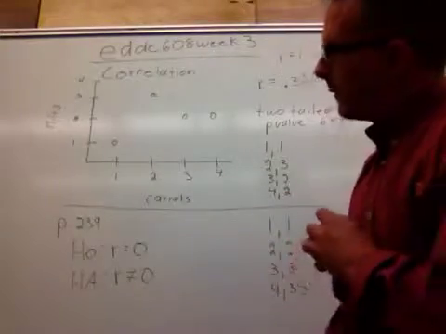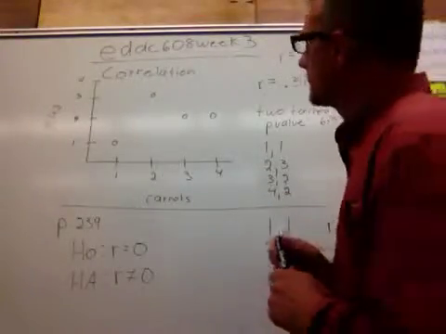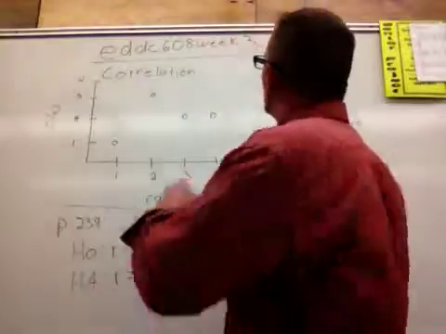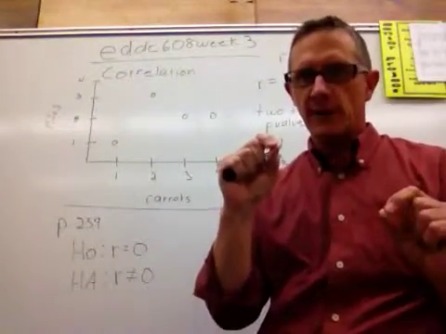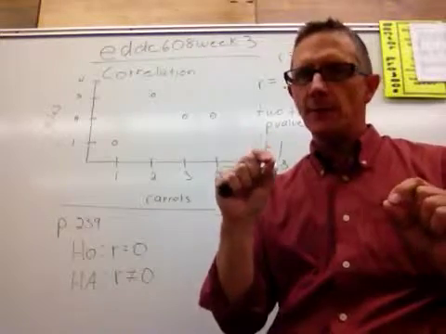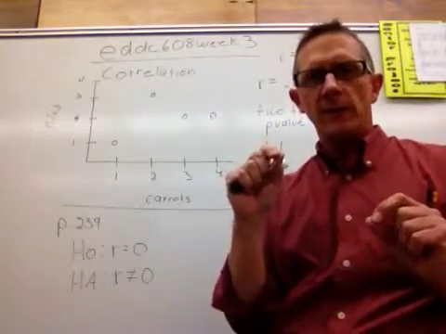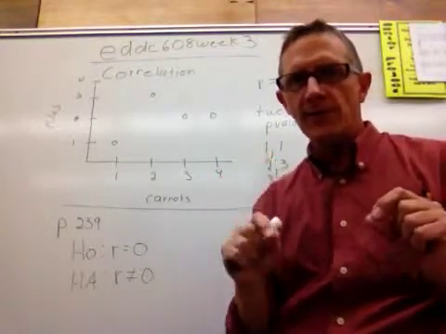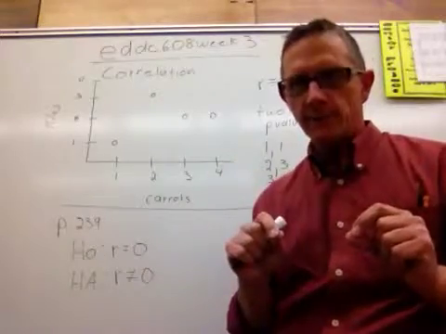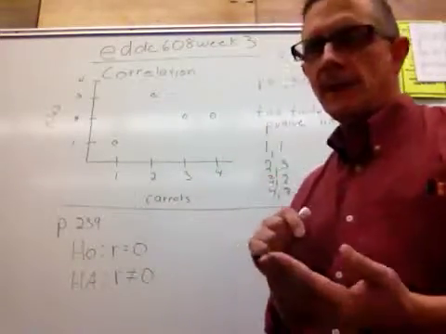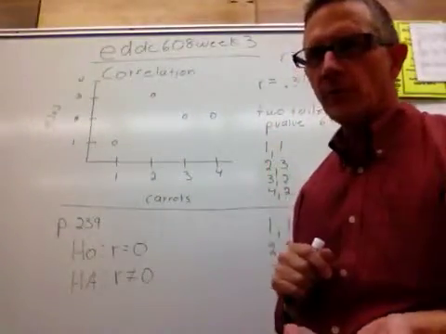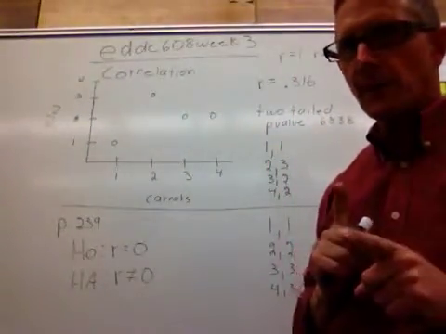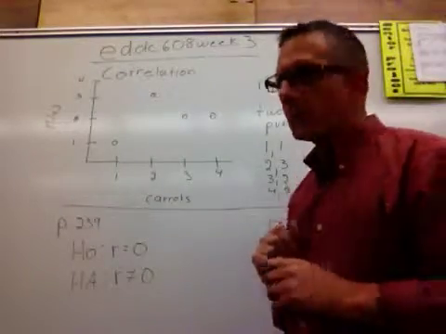Now, one of the things that gets confusing is the R measures the degree to which the points fit a straight line. It doesn't tell us anything about the slope of the straight line. So we could have an R of 1 with an infinite number of different lines. Okay? The actual slope of the line is called the regression equation. And that's not what we're dealing with right now. We are dealing merely with correlation.